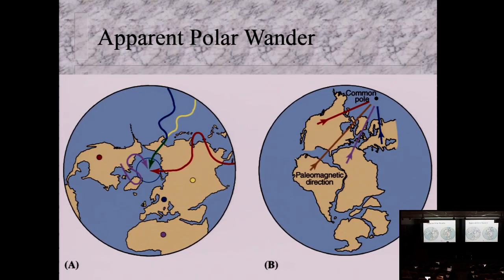So it was a big mystery. Nobody could figure out where the poles wander. How could we have multiple poles? Because all the rocks would be a mess. And it was at this point that someone said, remember that crazy guy Wegener from the 1910s who talked about how the continents were moving around? Just for laughs, let's get his maps of where he thought the continents were and where he thought they moved to. And when they did this, surprise, they got absolute agreement with all of the rocks.